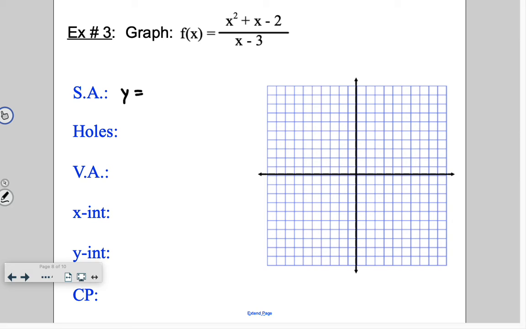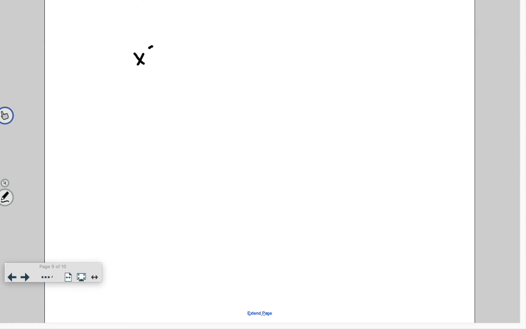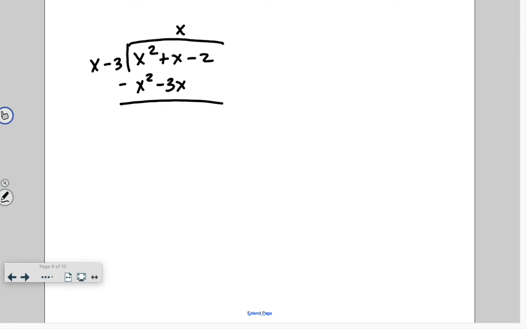So if we do the long division, we've got x squared plus x minus 2 being divided by, was it minus 3 or plus 3? Minus 3. X minus 3. So now if we actually do the long division until we get to the remainder portion, x goes into x squared, we multiply by x. Distribute, I get x squared minus 3x. And we subtract, or again, add the opposite. The x squareds cancel. Put those together, I get 4x, bring down the minus 2.